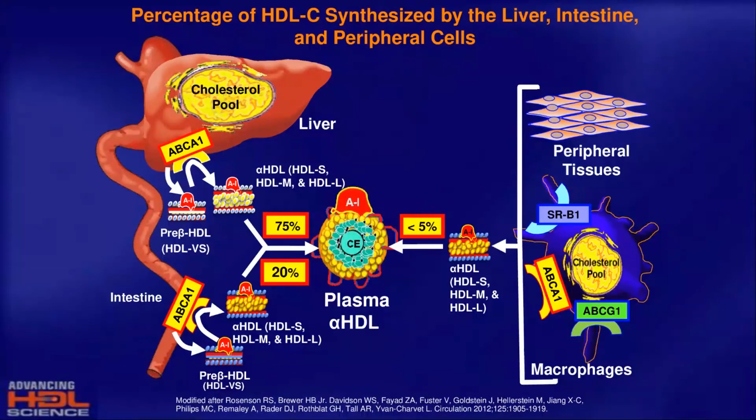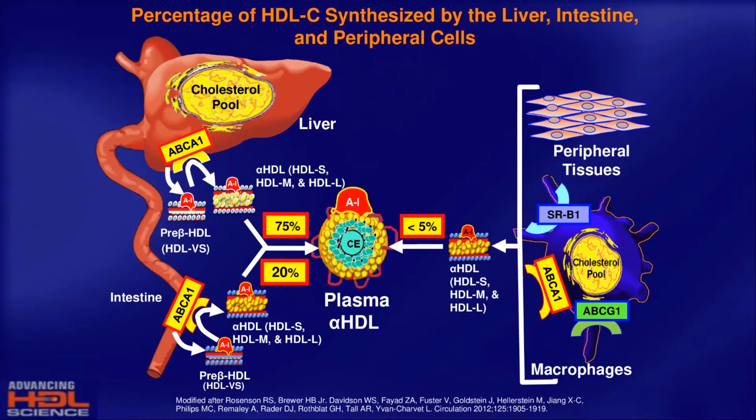On this slide, we can see why I make that point. When we consider the amount of cholesterol transported in an HDL particle, less than 5% of that circulating HDL cholesterol derives from the macrophage. And from the macrophage, there are multiple cellular receptors involved in the efflux of cholesterol, the most important being ABCA1.